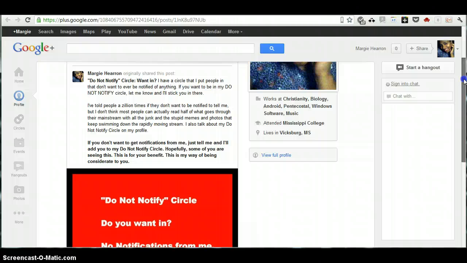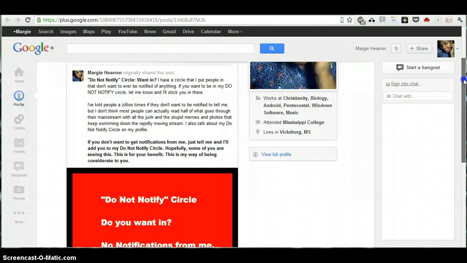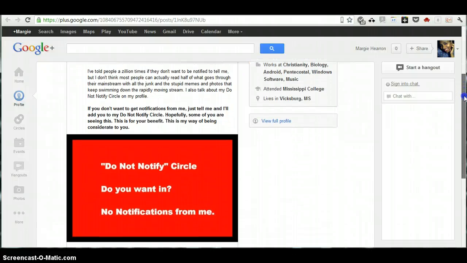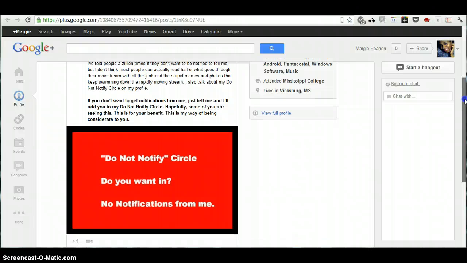And so you can be considerate to them because some people don't want lots of notifications. And some people have a habit of notifying people of every single post, which I don't know if they're doing on purpose or accidentally. But it can be annoying. I don't notify people of every post I make.